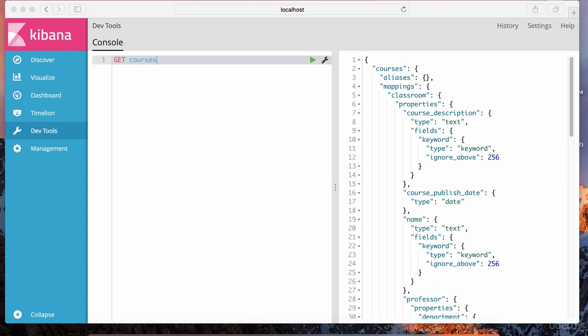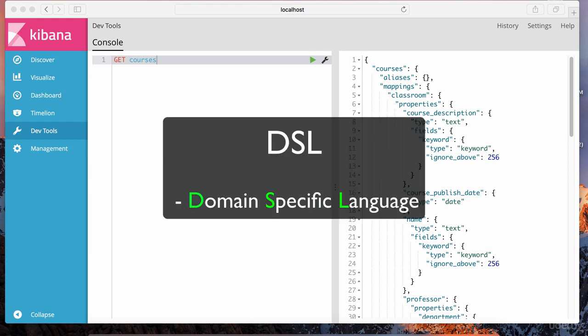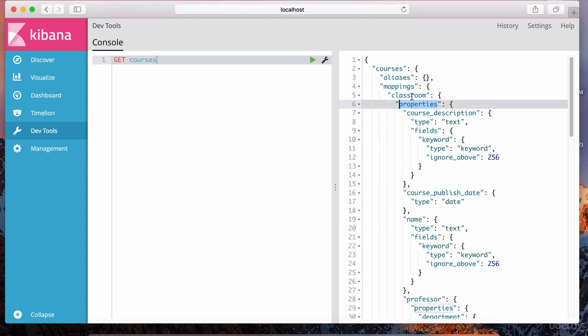Now, the JSON structure that I've been showing you so far in the courses has mostly been related to indexing. You saw how you can define an index with mappings and settings, and the JSON we used for creating the mapping and creating the settings, that's a specific structure, and this is known as the DSL for Elasticsearch. DSL stands for domain specific language. It's a specific structure of the language that Elasticsearch can understand. If you get the structure wrong, for example, here we have the properties field in the classroom type inside of this thing called mappings. If you mix this structure up, Elasticsearch is not going to understand.